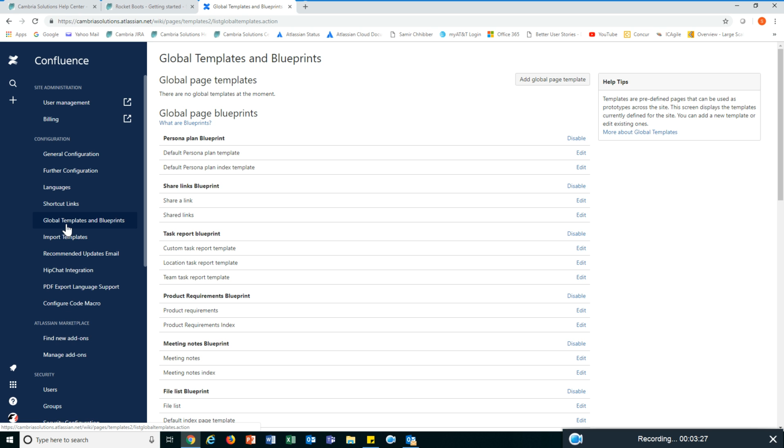This is where we can put some design horsepower behind it and start to build templates that can be used across all the spaces and all of the pages, so that everything has as similar a look and feel as possible, as well as the design support to make sure that everything is laid out in an intuitive fashion. So anytime we see templates, that's what we're talking about here: building the templates behind the spaces and the pages.